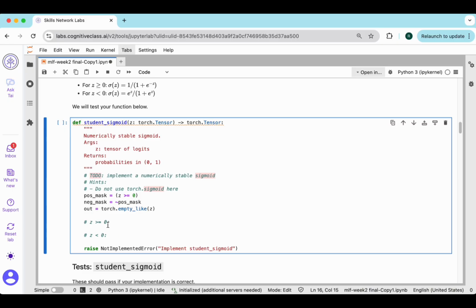So in this case, I want to use this function, as it is given above and as we discussed just a minute ago: 1 plus exponent negative Z. Yeah, so this is the right function. And in this case, I want to use the version of the function that goes like this: exponent Z divided by 1 plus exponent Z. Okay.